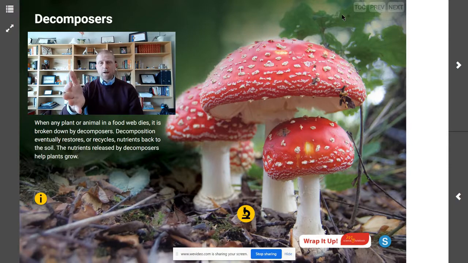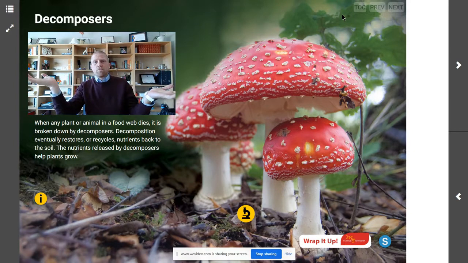Now, we've talked a lot about plants today. We've talked a lot about fungi and fungus. We've talked about mold and yeast and bacteria. And all of those things are decomposers. And they break down living things so that the producers can have more nutrients to grow in that cycle of life. And that is your job. Your job today is to describe the role of decomposers in food webs and in cycles of matter. What are decomposers important for? Why do we need them?